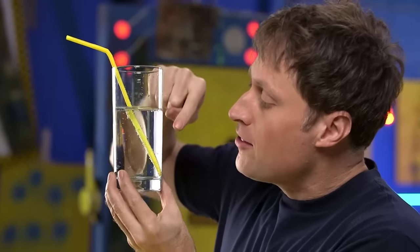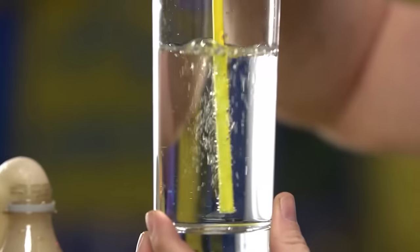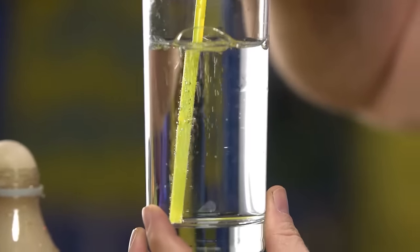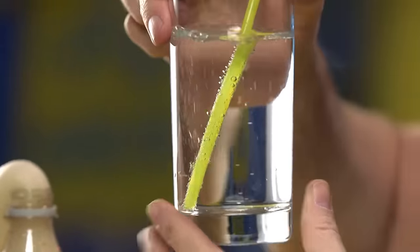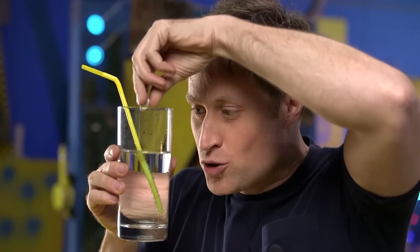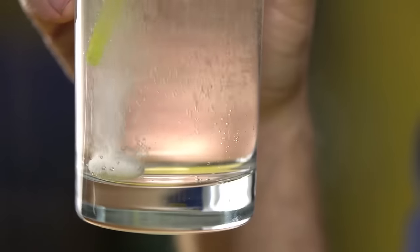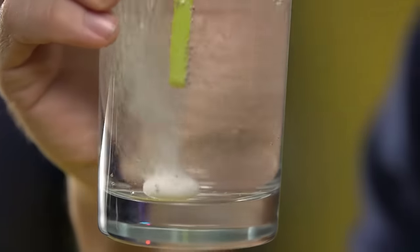Well, if you look at a carbonated beverage, you'll see that the bubbles don't come from everywhere. They come from the inside of the glass, or in this case, a lot are coming from the straw. That's because the carbon dioxide bubbles like to find a little imperfection, something to hold on to in order to expand and bubble out. And a candy, such as this, has a ton of little tiny microscopic imperfections. So when you drop it in, there's a lot more places for the bubbles to attach, and that makes the carbonation happen a lot quicker.